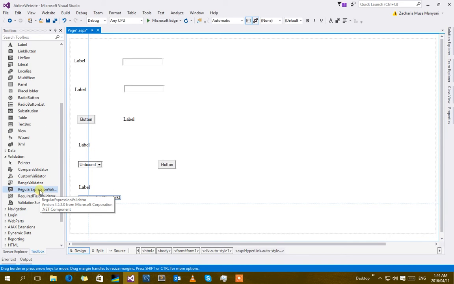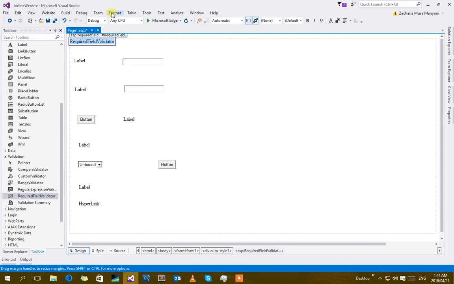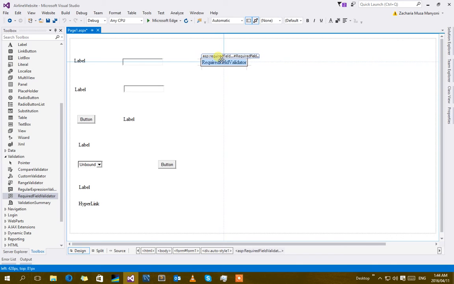The first one being the required field validator. So you just go to the validation group, take a validator, drag and drop it into your form, format it to be absolute, then align it with the element that it's going to validate. In this case, this text box here, and the regex, the regular expression validator.